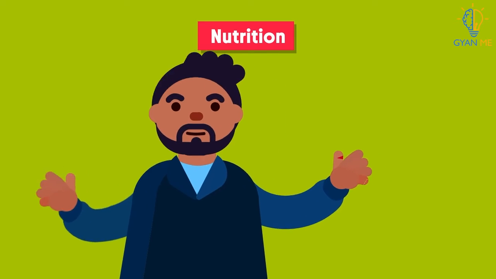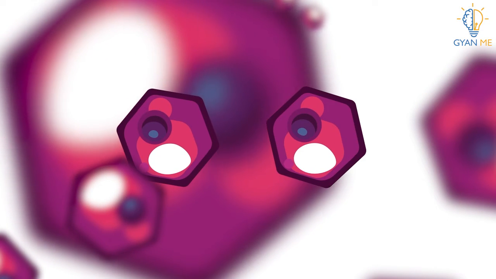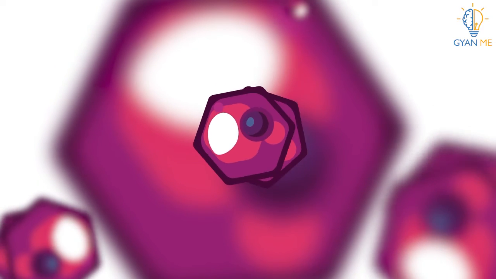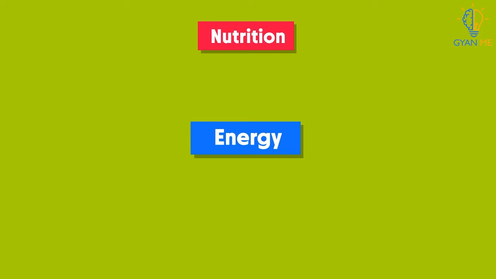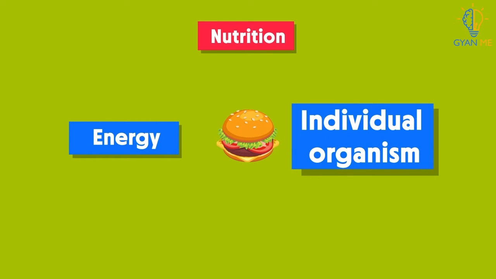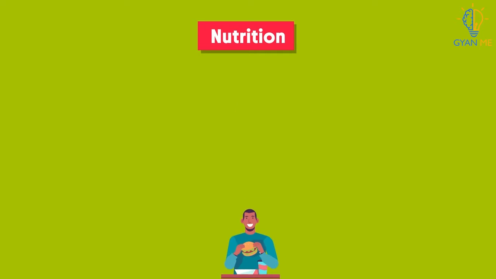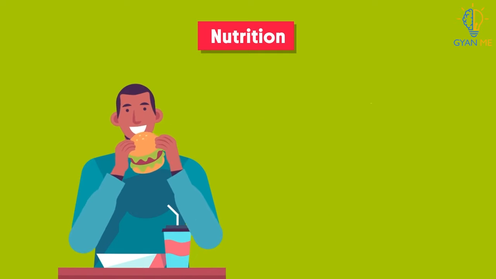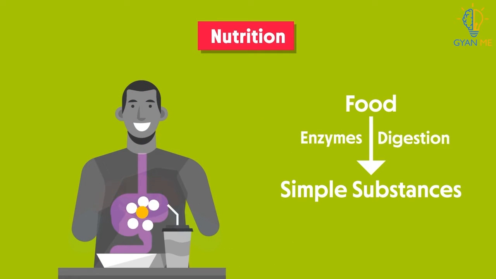Students, we know that there are some maintenance processes that recover the damage of cells and also prevent their breakdown. These maintenance processes need energy to recover and prevent the damage. This energy comes from outside the body of the individual organism, that is, from the food that we eat. So, there is a process called nutrition to transfer this food from outside to inside the body of the organism and extract the energy from this food.